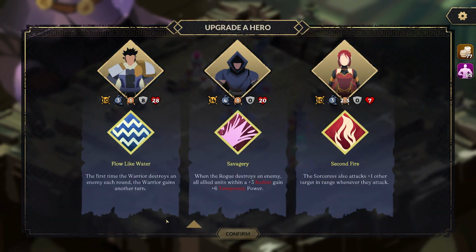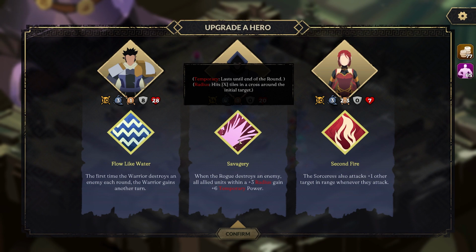All right. So we have Flow Like Water: every time in a war, the first time the warrior destroys an enemy each round, the warrior gains another turn. That's pretty cool. Savagery: when a rogue destroys an enemy, all allied units within 3 radius gain plus power. Oh, that's good.